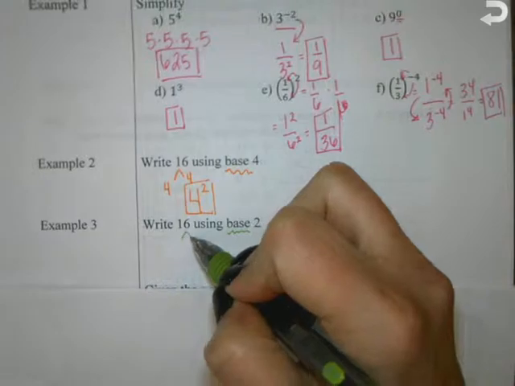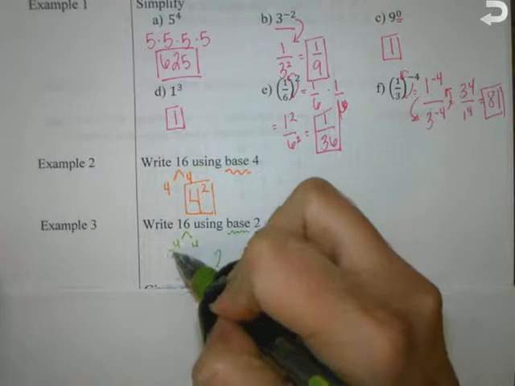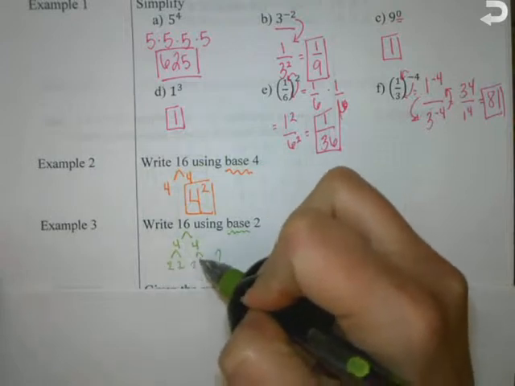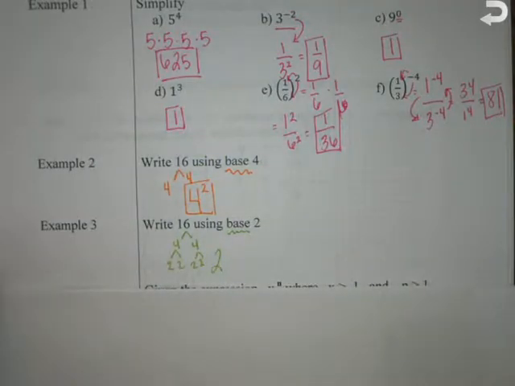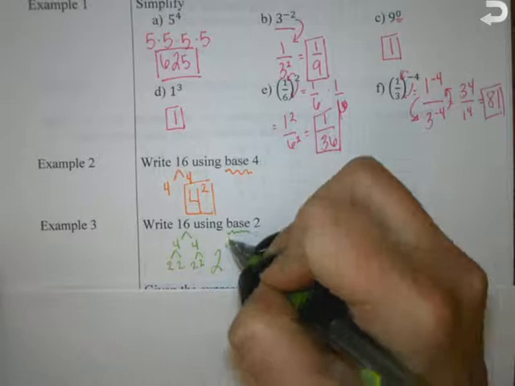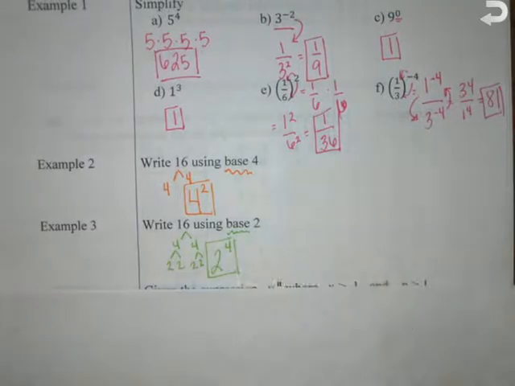So you know your base has to be 2. So 16 breaks down to 4 and 4, but that's not 2's, so we break it down to 2's. So 16 is 2 to the what? 2 to the 4th power. This is just a start. We're going to actually be using this, okay? But just as a start to practice.